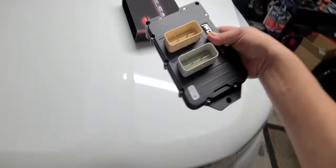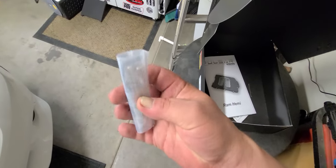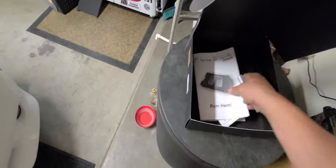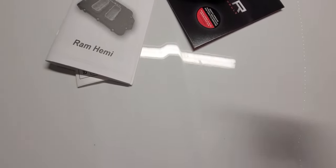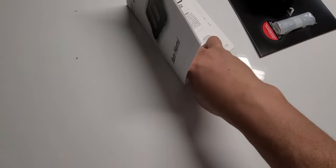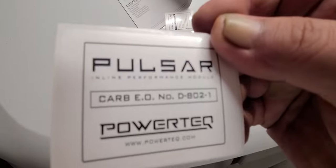Let's set that there. What else do we get? Oh, get some bolts. Pretty cool. You get this — nope, that's just a piece of cardboard. So we get the bolts. Ram Hemi. This is what I was looking for right here. So you put that on — it's got its number and all that stuff — and you put this on and it tells you your power levels right there. So you can tell where that is, what that is. I'm gonna put these on right now.